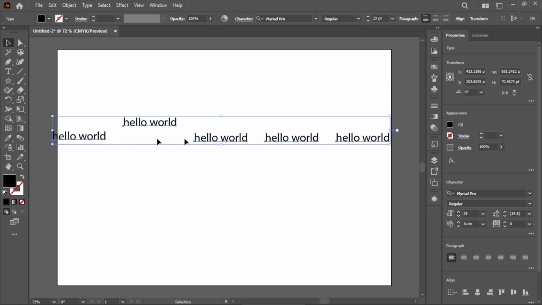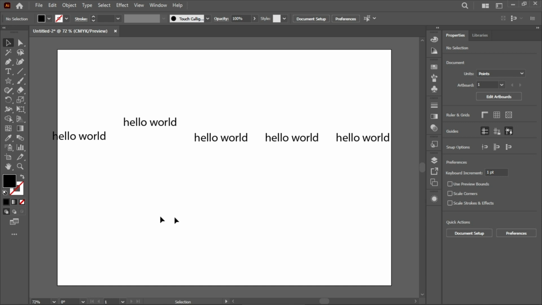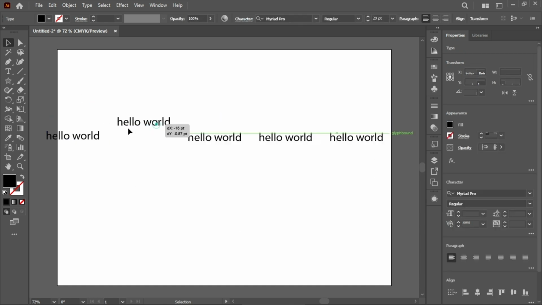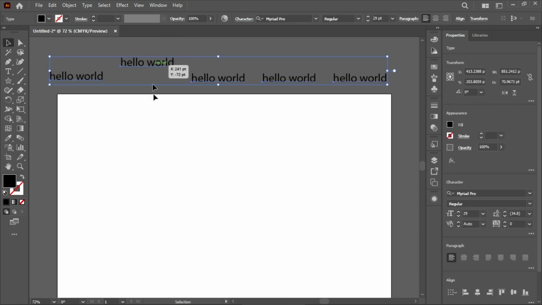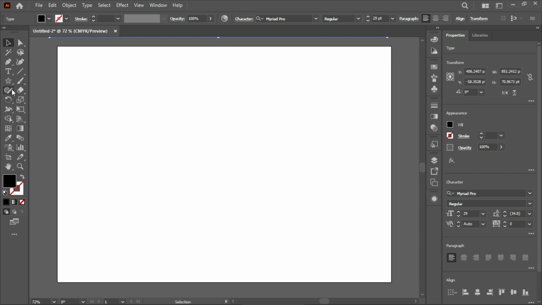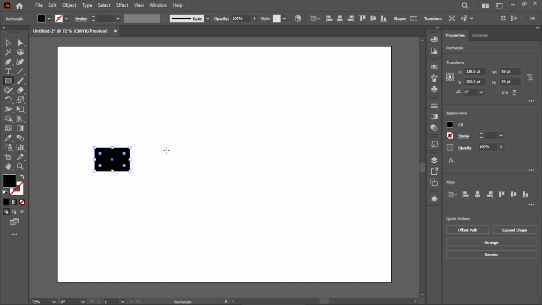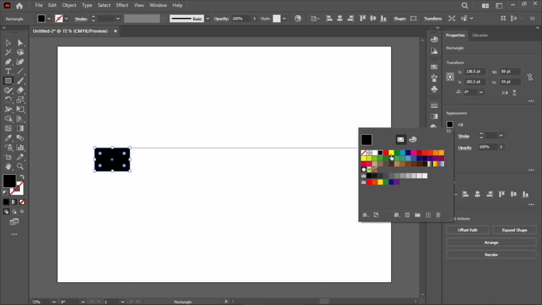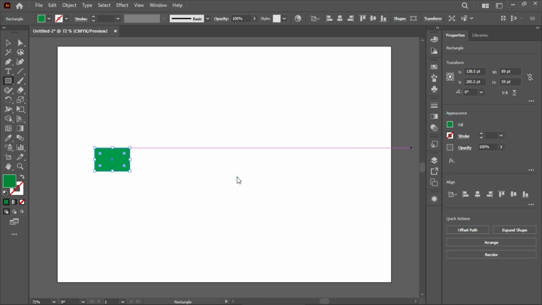All right, so after that we have to know how to align objects. Up to now we were using text, but now we want to align objects. So let me move these words above, and now we will align objects. Now let me first draw some objects. Okay, so I want to draw a rectangle, and let's put the color fill to green. Okay, now let's press Alt and copy these rectangles.